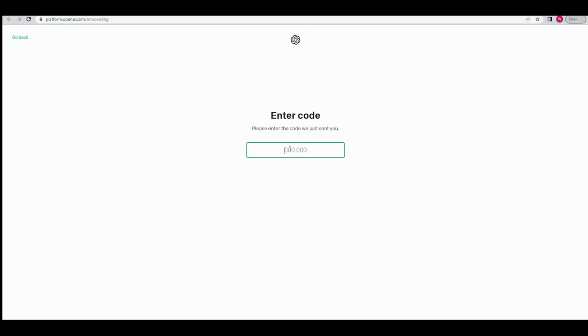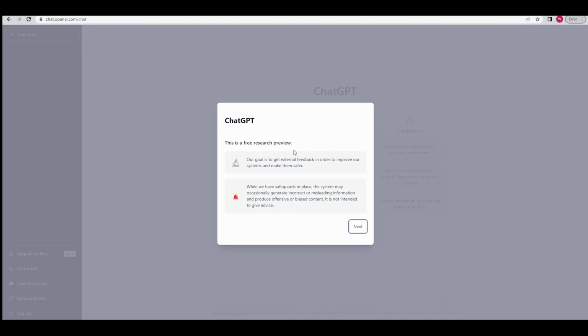It's going to send a code to your phone. After you put in your phone number, it sends you a 6-digit code. All right, put that code in that got sent to your phone.